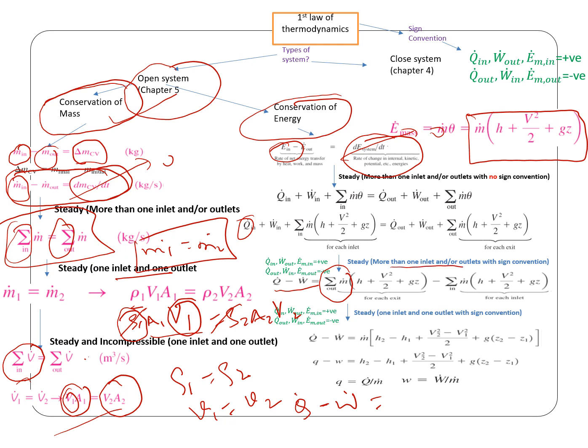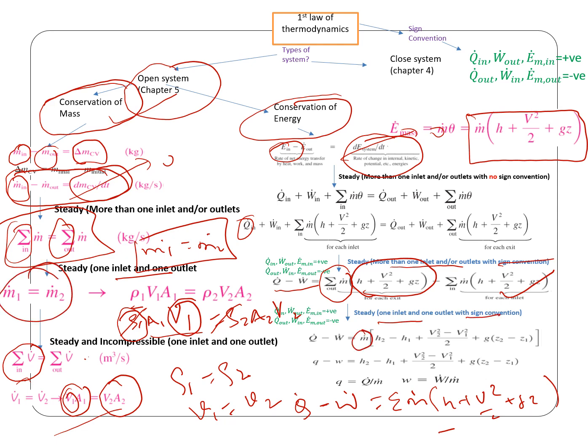And then if you have any number of inlets and outlets, then you need to consider the summation of mass flow, and the energy content of the mass is h plus V squared by 2 plus gz. This is times m dot, and then you need to have it per outlet as well. And if you have just one inlet and outlet, you see from conservation of mass, m1 dot would be equal to m2 dot, so you just have m dot, and this is the most used energy equation for an open system with one inlet and outlet for a steady case.